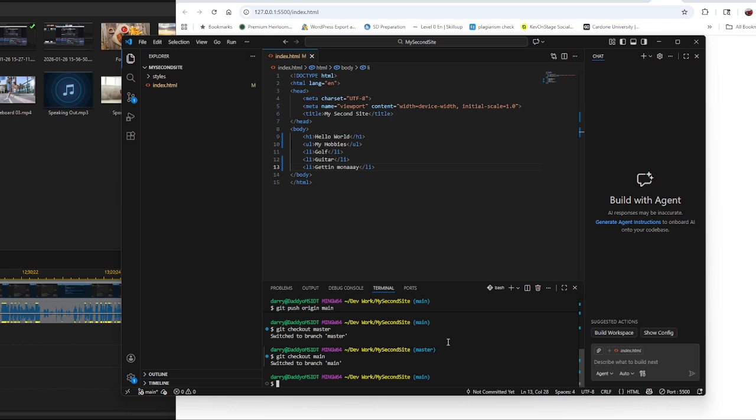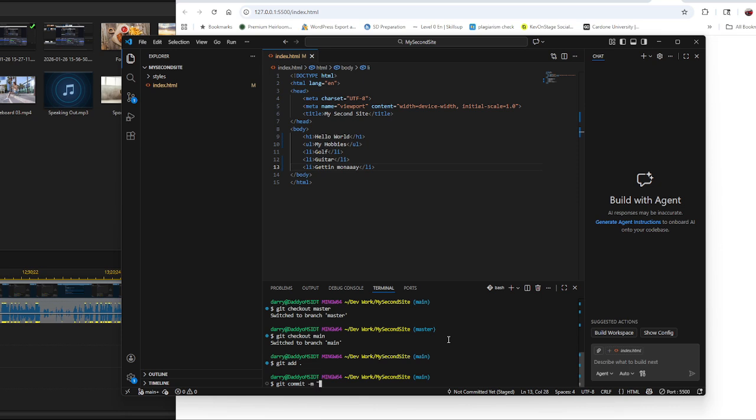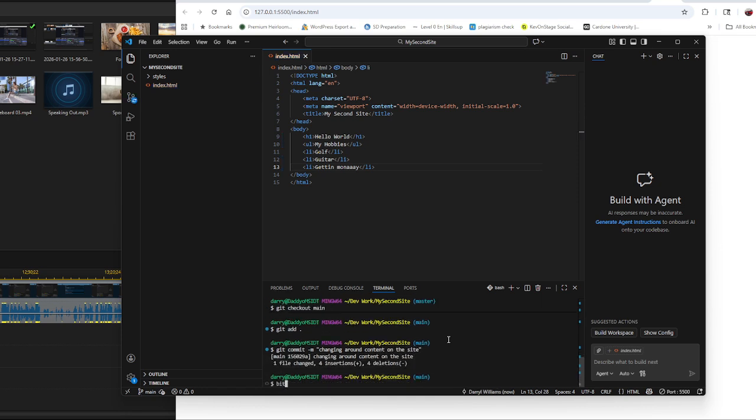Well, from there, we want to now stage those changes. So git add, right? Git commit. You're gonna add a message again. Changing around content on the site, right? Okay. Whoops.